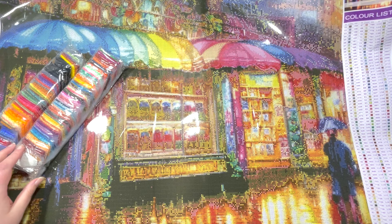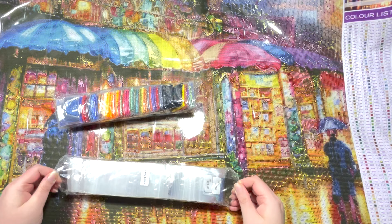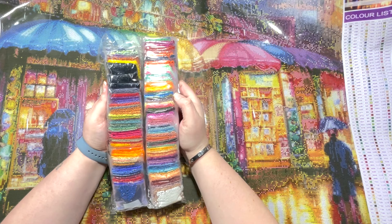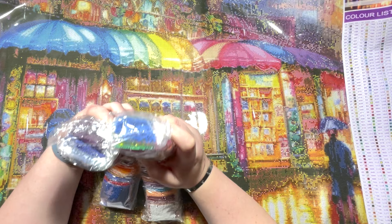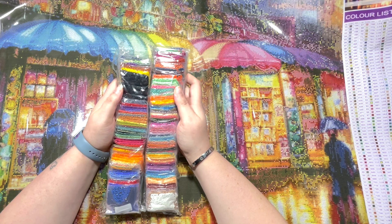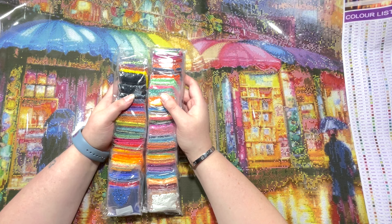And then here are the drills. I'm not sure if this has any ABs in it at all. I think it might just be standard, and I'm not going to get these out because I'm never ever going to get them back in. These just look like they are standard drills — I do not think there are any ABs in this kit. With Diamond Art Studio, these are resin drills, and you can tell that because the bottoms of the drills are all flat, and that hopefully should mean that they are all consistent or fairly consistent in size as well.